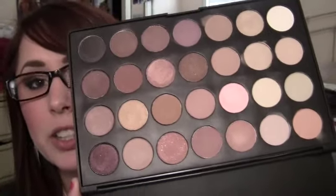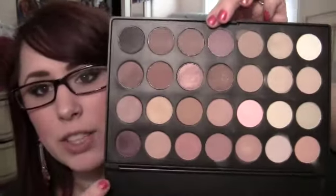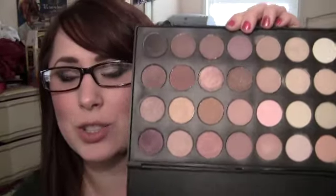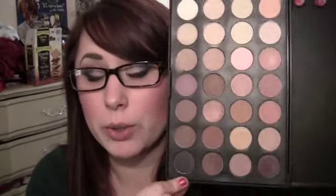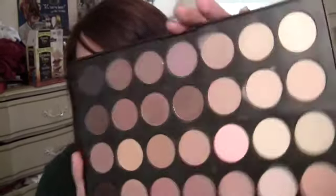The thing about this palette is you don't get a good enough range of colors. Even your darkest colors don't actually come off that dark. So what do you want to do when you need to deepen? For example, today, this is my easy eyeshadow look, and I do have a video about this. But when you want to get that dark black in the crease, this isn't going to be deep enough for you. And you're going to have to pull out your MAC Carbon or your Wet n Wild palettes. And really, what's the point of that? I thought that's what I got this palette for, you know?